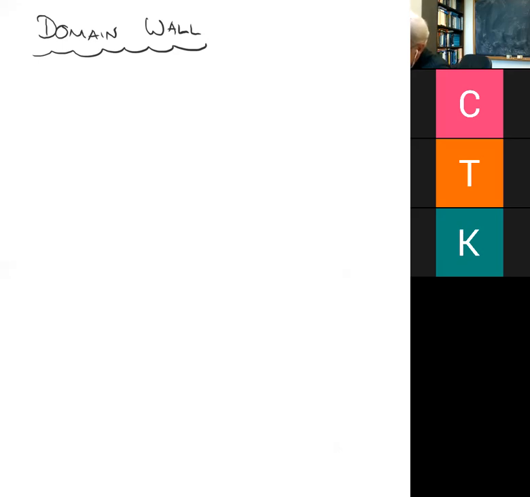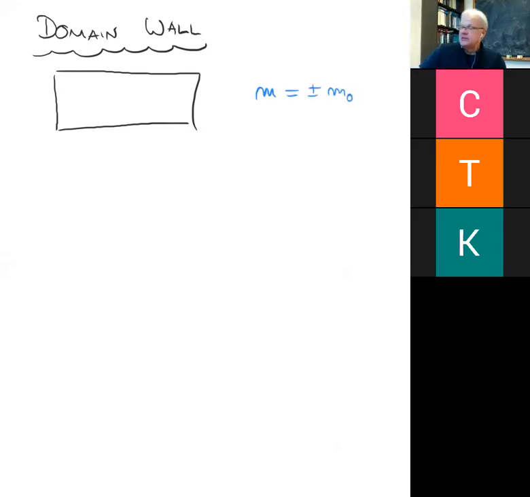So spontaneous symmetry breaking implies that we had these two minima, plus or minus some M0. So these are the two minima. Okay. So you can imagine, and this indeed does happen in real magnets, that if there's no external field, as you cool through the phase transition, then the system locally makes a decision as to what minimum to go into, but globally they may not match up. And so you have these so-called domains in ferromagnets. And so the simplest kind of domain that you can think of is indeed, let's say on the left, all the spins are up.